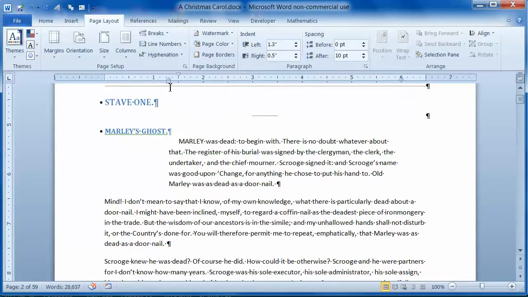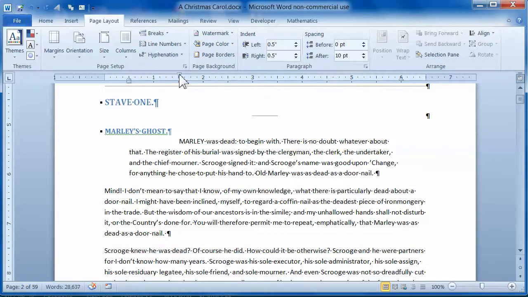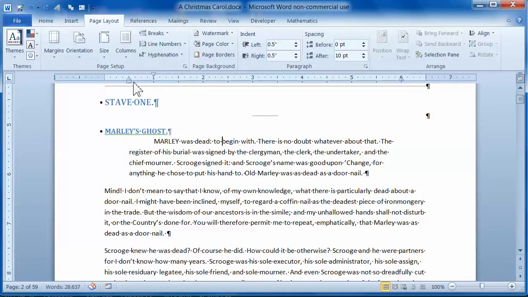This is two parts, and if I click on the little rectangle at the bottom, kind of looks like a house with a basement, and drag it, it drags both this symbol and the first line indent symbol. But if I click a little bit higher here, on the house part, not the basement part, and drag it back and forth, that will just control the left margin, and it will leave the first line indentation marker where it is. So let's increase on the left side by 1/2 inch, and we'll increase the first line by 1/2 inch as well, and we'll increase the margin over here on the right by 1/2 inch.